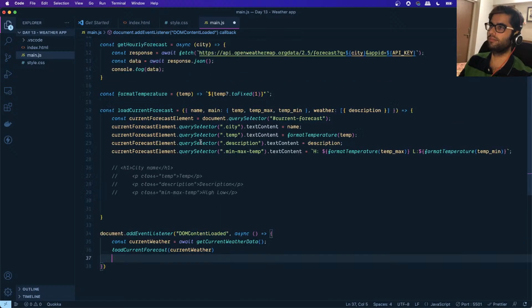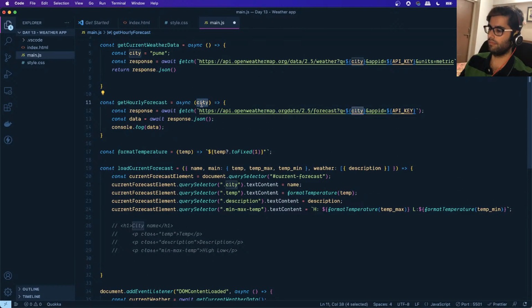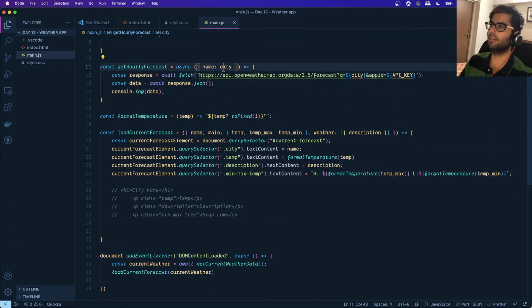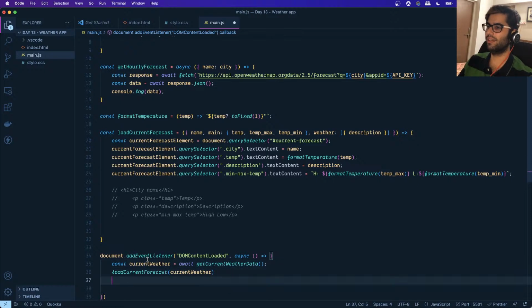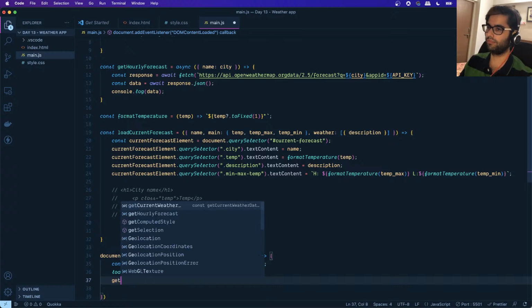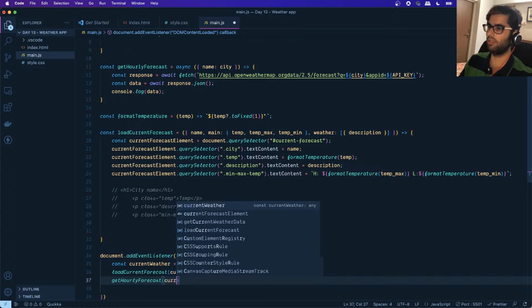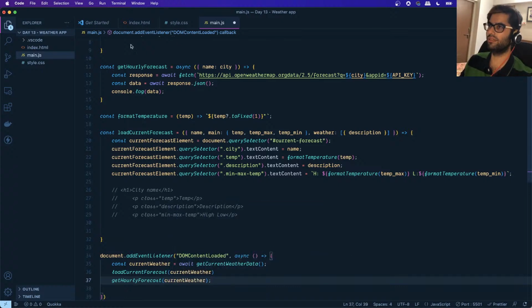And so I gave an alias for name and I'm calling it city. And the city we're getting from the current weather data, right? So we'll say getHourlyForecast currentWeatherData, and we'll just use destructuring to fetch the name of the city.